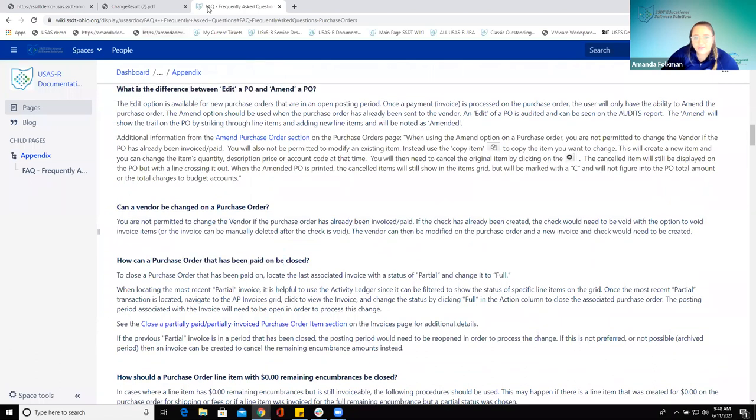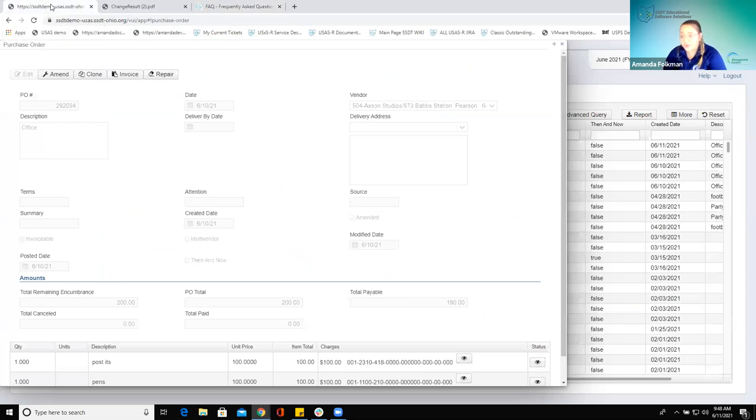So this FAQ section is a really good resource if you're trying to take a look at some of these different options. And again, I know it's not super straightforward, and I know that makes this a little bit difficult, but I hope that talking through some of these different situations today, the different options that you have, and why the dates are important, can help you help your districts with this in the future.